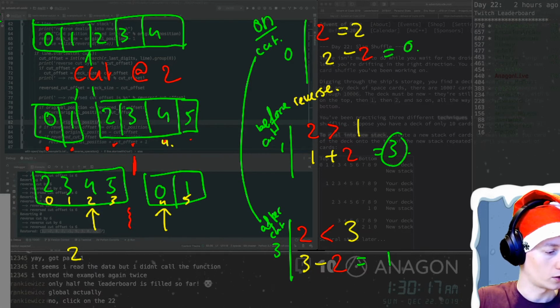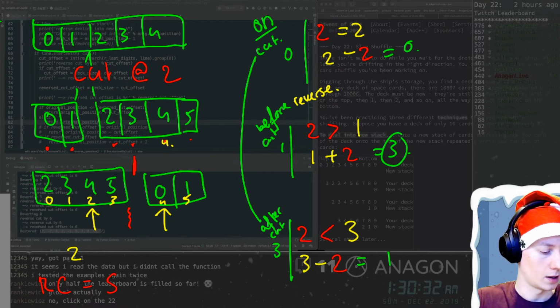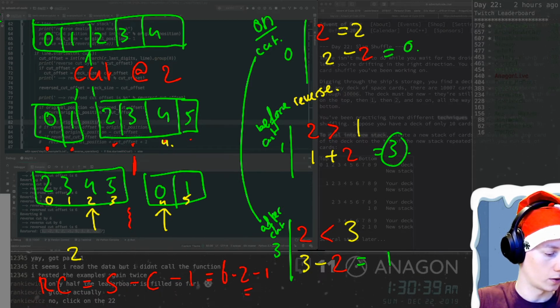The reverse cut offset was in fact 5. So the reverse cut equals the size of our deck, which is 6, size minus the cut, minus 1 I think, so it's 6 minus 2 minus 1 equals 3.